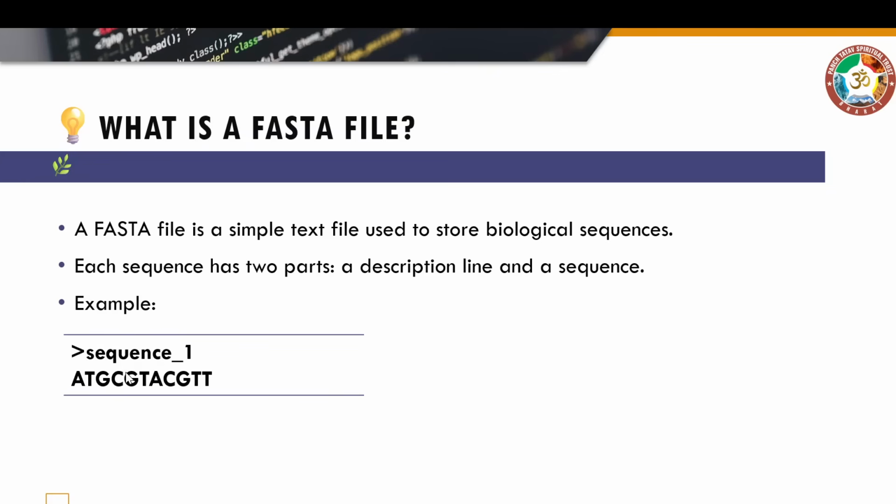And see how easy it is. A FASTA file is very simple. There are only two parts. There is a header line. This first line is also called a description line because in this line we see the description regarding that sequence. This is the first part and the second part contains the sequence. This is the reason why FASTA files are one of the most common formats in bioinformatics.